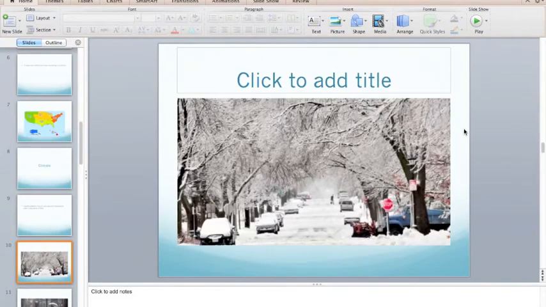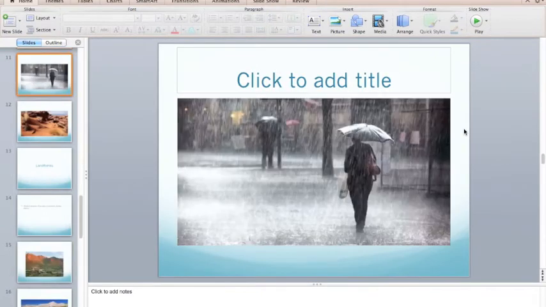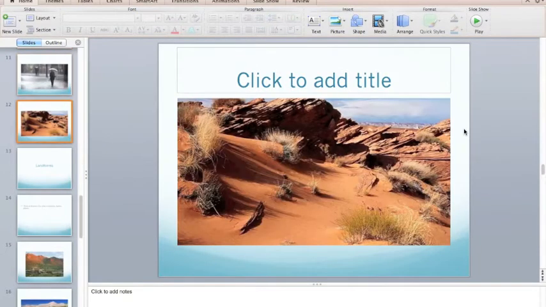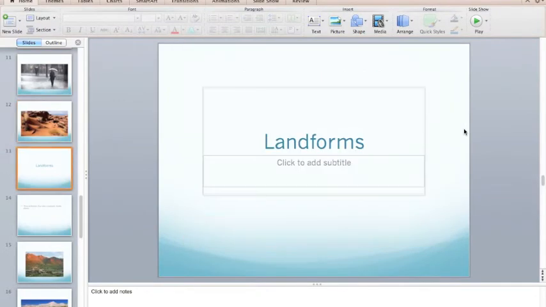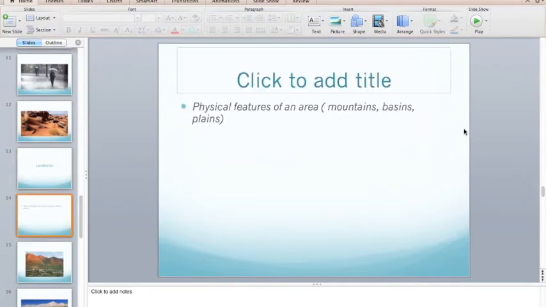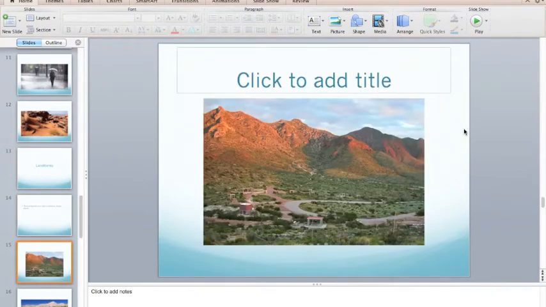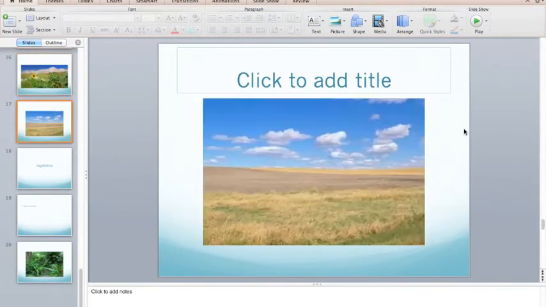For this climate right here, I may ask the class what they see in the picture, have them describe these things, and talk with the people in their groups. So this would be a winter climate. This will be a climate that rains a lot, and this may be a climate that is hot or a desert. For different landforms, I have the word, definition, and examples of 3 types of landforms.